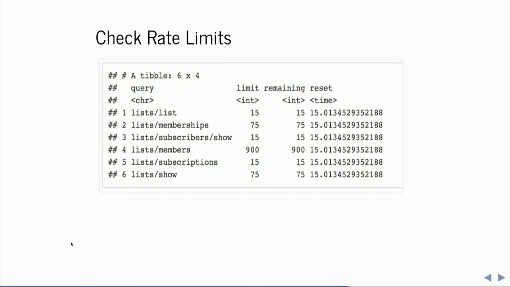So this is useful because once you know this information, you can understand the rate limits and build pauses into your code, into your loops, that avoid you being rate limited, and you can collect data in an allowable manner and most efficiently for your purposes. OK, so it's great to know the rate limits, always respect the rate limits.